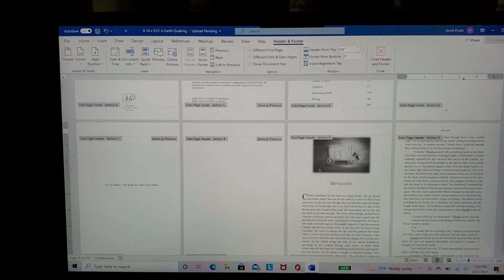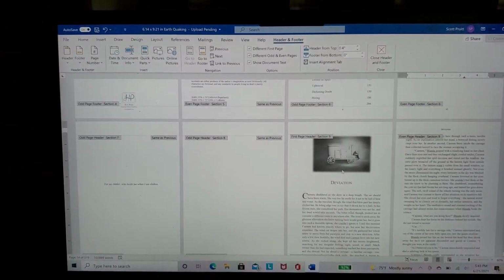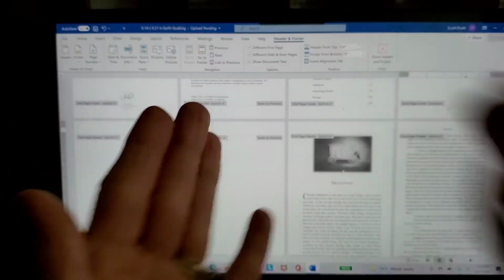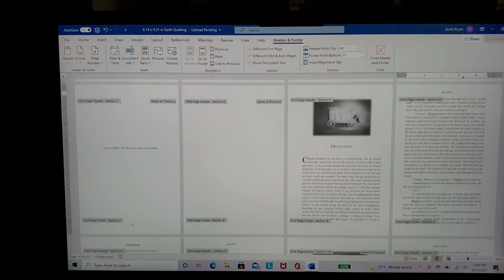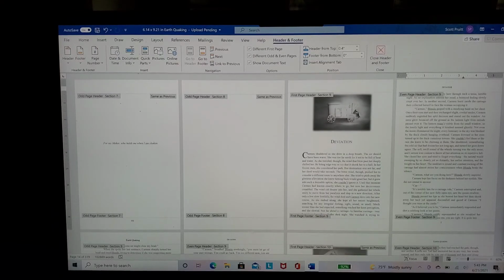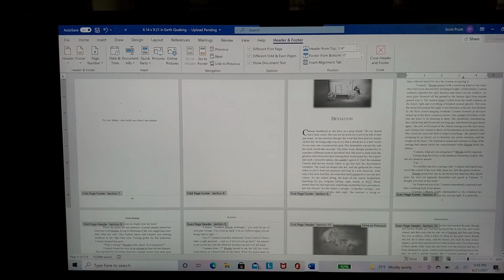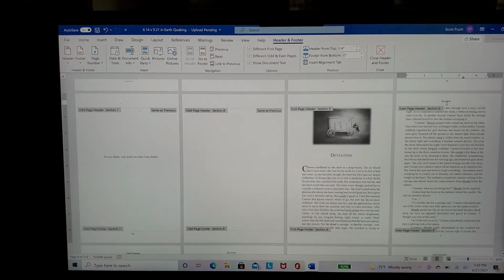So this page, the beginning of your chapter, is going to be on the right hand side when you open the book. Right hand side. So let me go and make sure that that's correct now, if that matches. Right hand side, right hand side. So it says Earth Quaking on my left hand side. In the second chapter, does it say Earth Quaking? No, it says the chapter name. And so I want to make sure that that's changed.